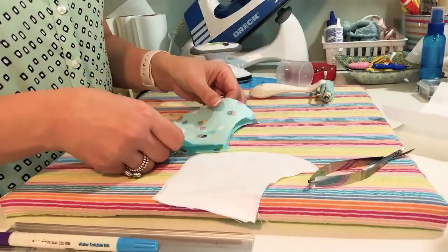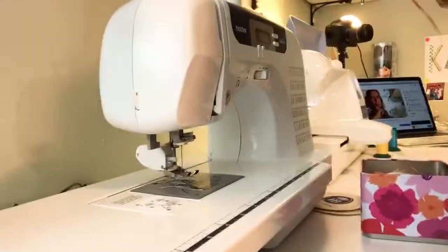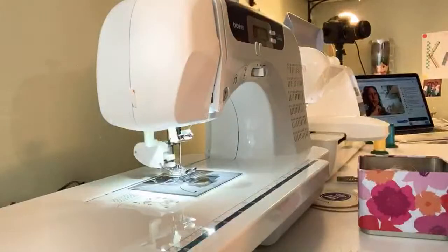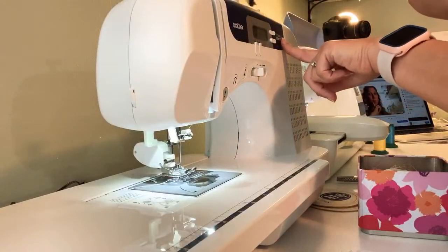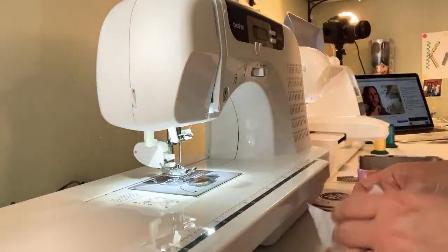So now we're gonna sew each together. Let's see. Oh, we probably like a better view over here. All right, turn this baby on. So this is my sewing machine. I just got it in March. It's a Brother CS6000i. They did come out with a newer model, the 7000i. Can't find either one of them in stock anywhere. But if you ever do find one, they're a nice machine.